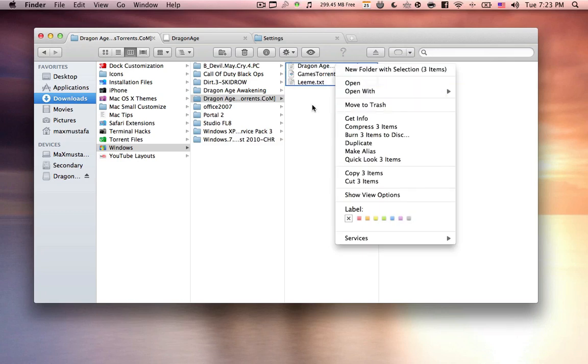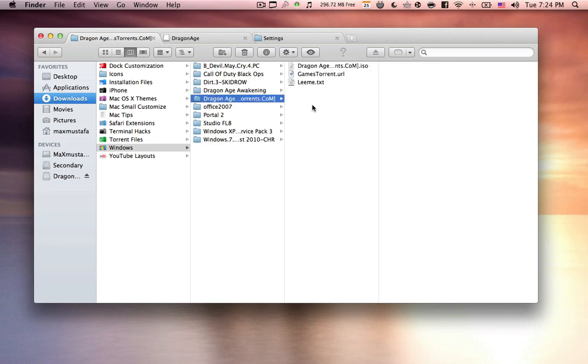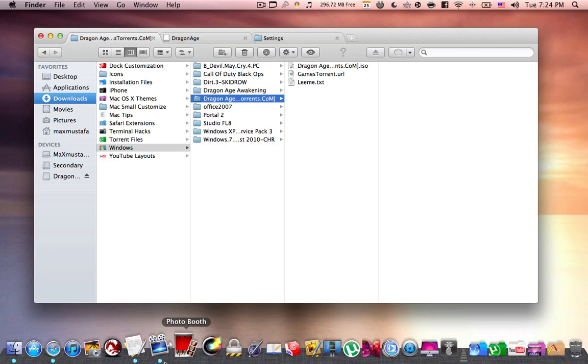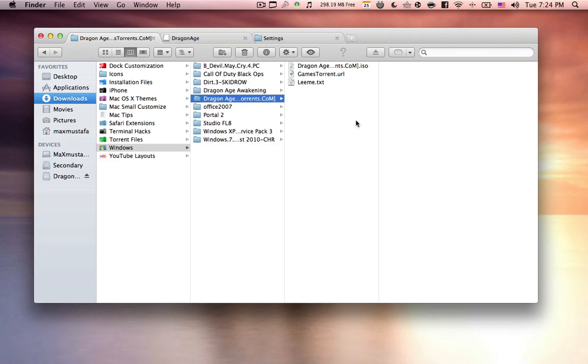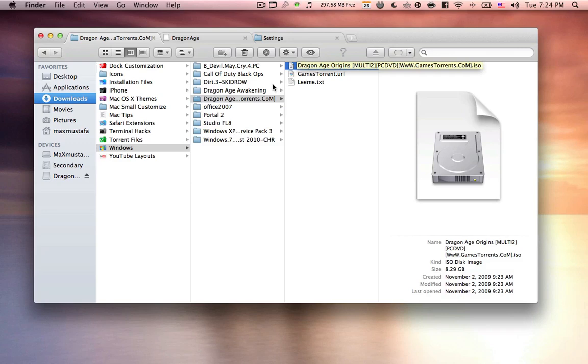You must open it with The Unarchiver because The Unarchiver so far is the best application in which you can extract those many RAR files to give you the single file that you want. If you don't have The Unarchiver on your Mac, you can get it for free on the Mac App Store. Once that's done, it's going to take about 5 to 10 minutes to extract completely, and once that's done, you're going to find this ISO file in the same folder.